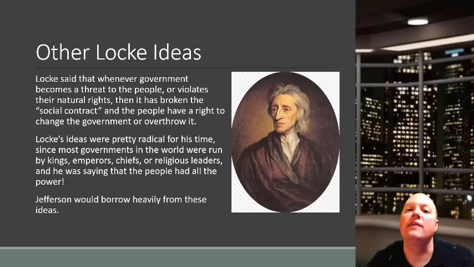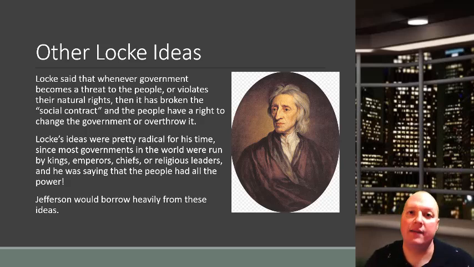And so that's the idea that Jefferson is going to borrow from Locke, the social contract, the idea that we all have power inside of us, that we create governments to protect our rights. Those rights are life, liberty, and property. And so government's job is to simply protect those rights so that we can live our lives free of each other's interference. And if a government cannot protect your rights anymore, or it abuses your rights, then you have the right, because you created the government, you brought it into the world, you can change it, or destroy it and create a new one.